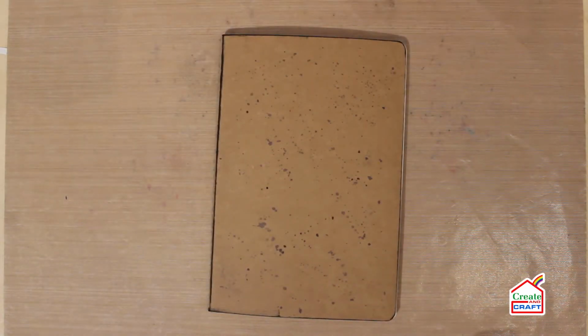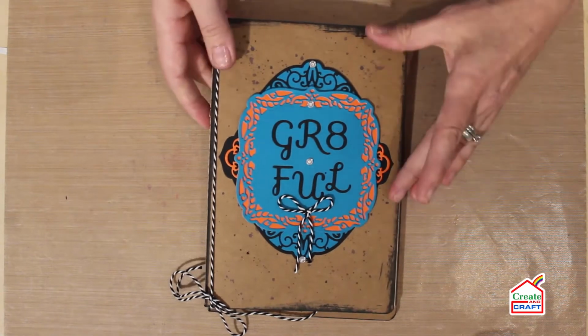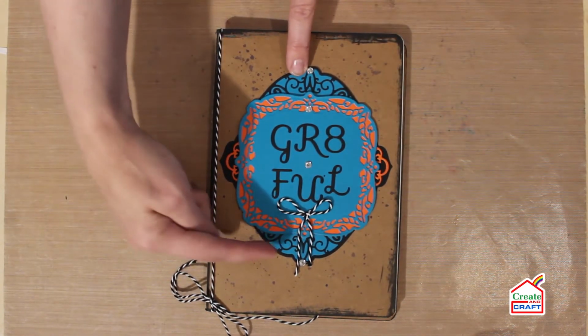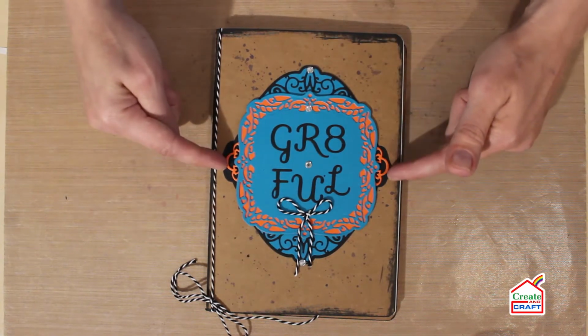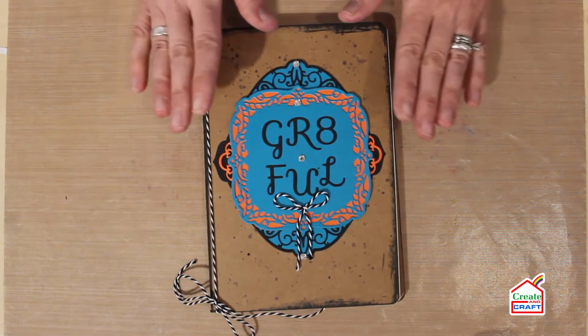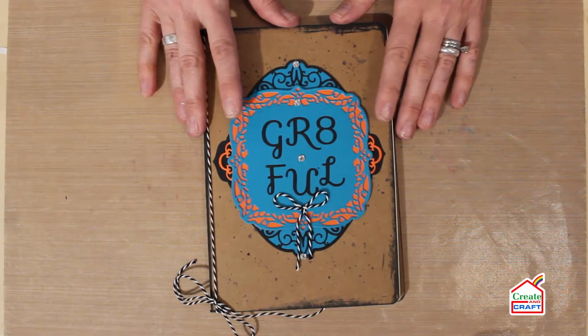And again, I'm going to show you the process of how I'm layering these up. So this is the main focal element. These two are another layer. And then this one here is a layer as well. And then of course our letters going on the front. So let's take a look at the dies that we're using and how to put those together.